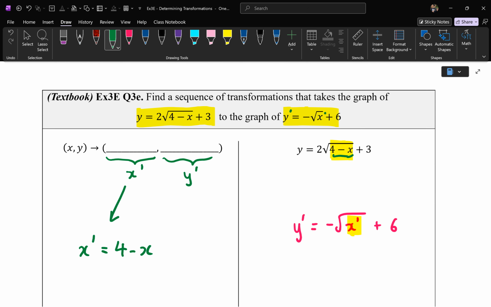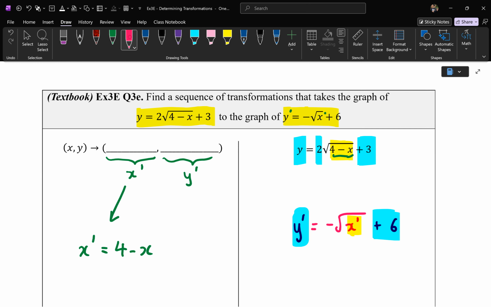But then what's the leftover? The leftover here is I still have this plus 3, this 2, and that's why that must be the y transformation. Same thing with this one. I've got this y transformation on either side. So what I do is I usually just bring it all across. I just bring it all onto the one side so that I can see all the blues with the blues and all the yellows with the yellows.